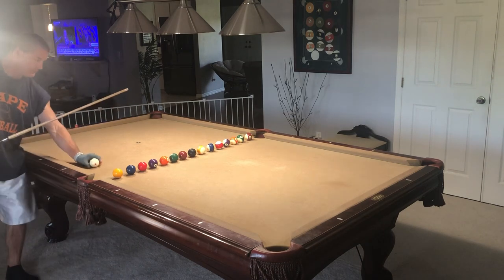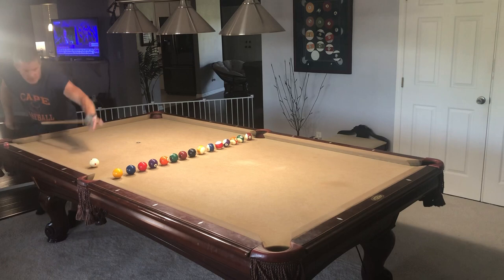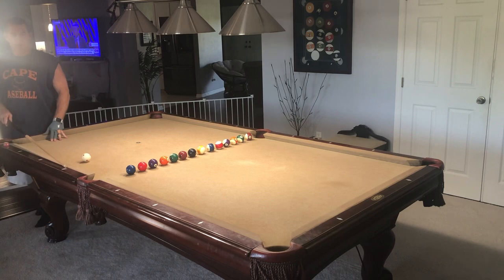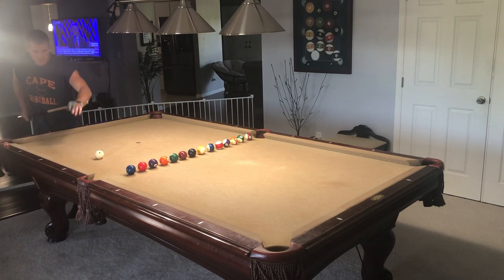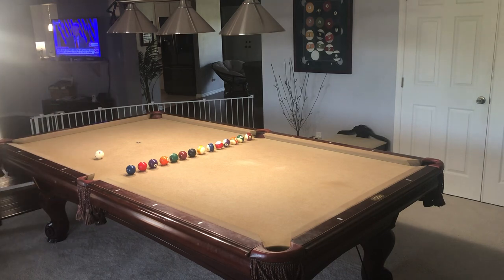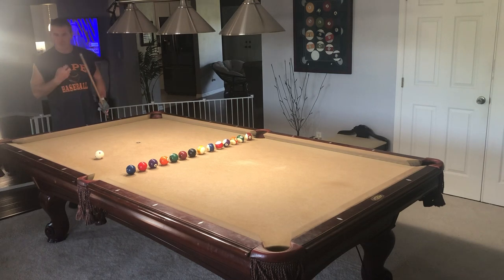Okay, so what we're looking at, again, you're just trying to draw the ball back to at least diamond number 1. If I was at diamond 1.5 on the 2, I would have to draw it back to at least 1.5. Now again, this is a great drill. Straight shots are the toughest to me, of course, and I work on them constantly.